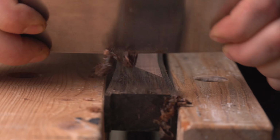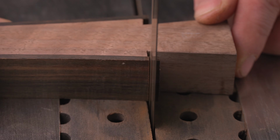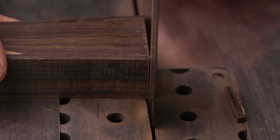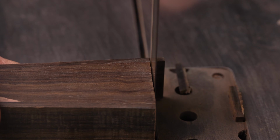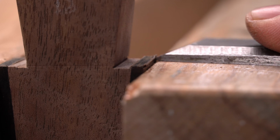But as a creator, I think it's important for me to show you that there's a satisfying part of using hand tools and power tools. And just because they used to do everything by hand and probably take years to make one project, that definitely doesn't mean you or I have to be shackled to one thing or another.